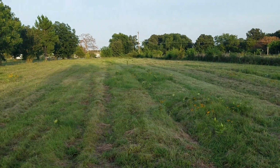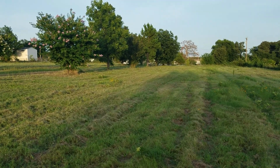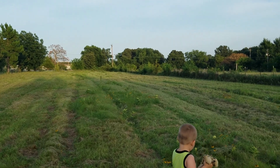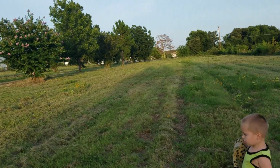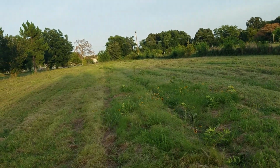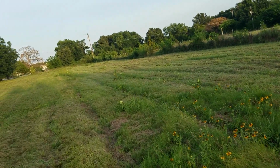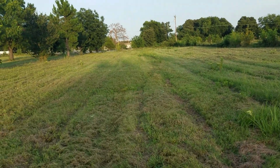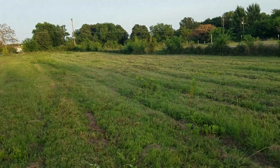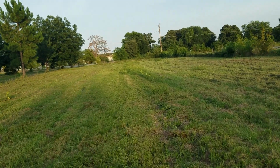Anyway, I know it makes it look kind of hit or miss and like I very poorly mowed, but this was intentional. This way, most of the grass is mowed, and I only left patches of wildflowers and essentially some habitat for a few things. I saw a rabbit, a tiny little cottontail, a couple of times up at the front gate. But also, like I said, I wanted to leave stuff for the insects, and it allows us to be able to harvest some of the coneflowers.